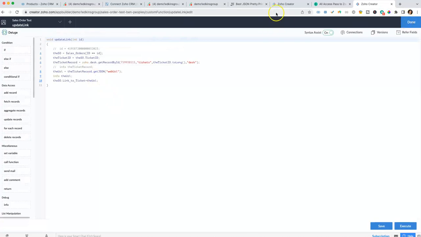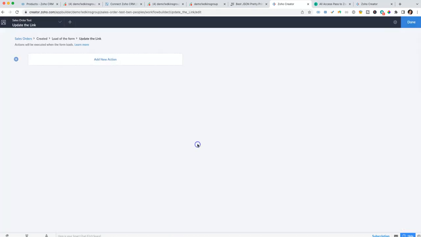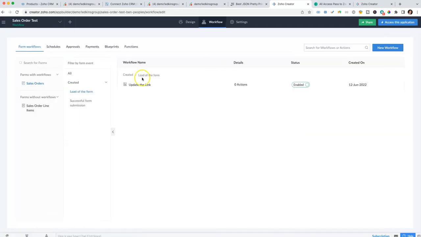Okay, we got that. So then the link equals, actually we're just going to do this app update link, and inside here we are going to put the input ID. Actually, I don't want to do this here. I'm just going to do it on a save. We're not going to load it in there. Update link is on the function, right?